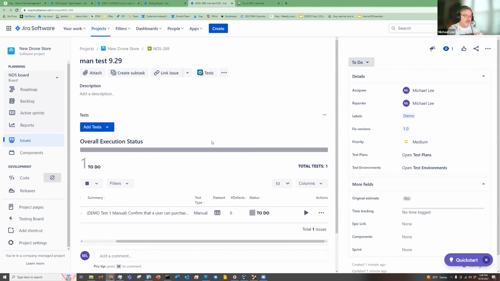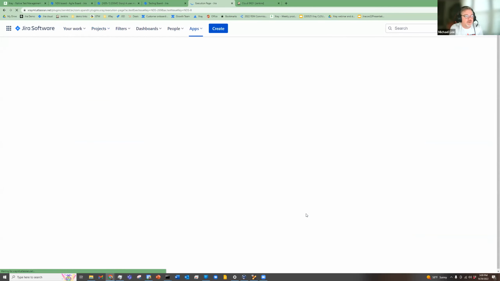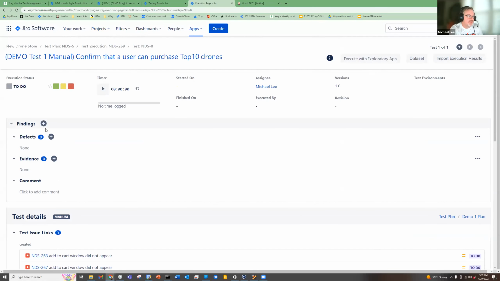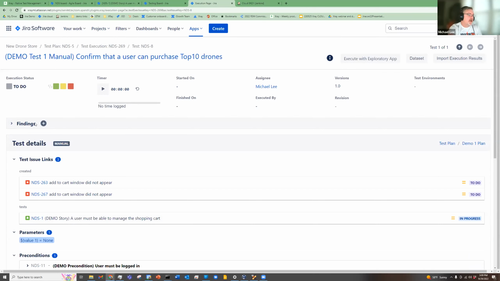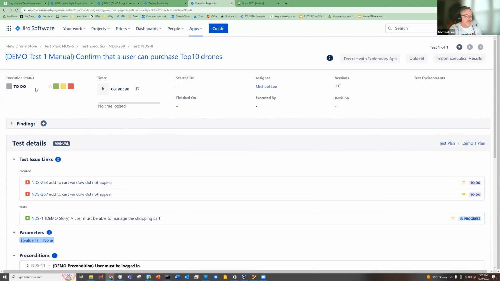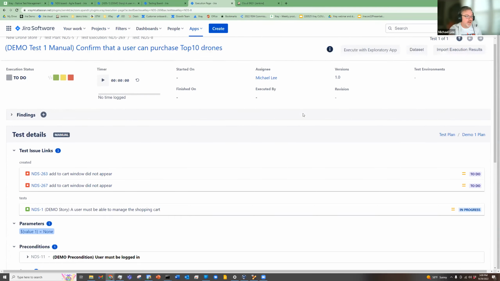And you'll see the overall status of the execution is gray in the to-do state because I only have one test and it's in the to-do state. That's why in this option, at this point here, I have a play button, which is my execution button for this test. This is going to take me to what a tester is going to see when they go to run this test. I've just closed the findings screen because there are no findings at this point. You'll see I'm in the to-do state. The timer has not yet started ticking, so none of these metrics have been filled out.